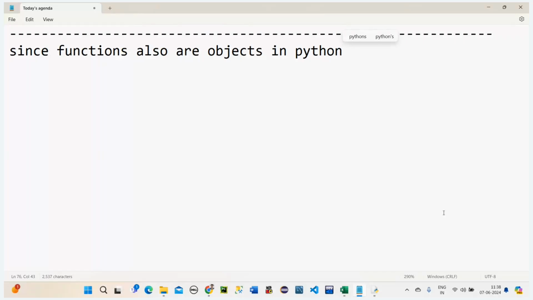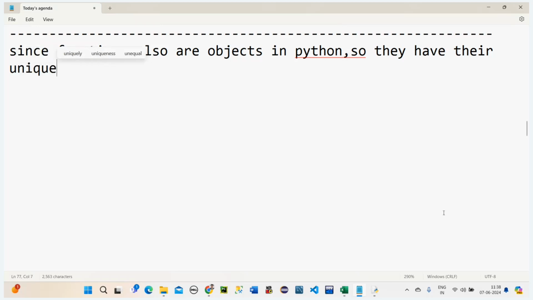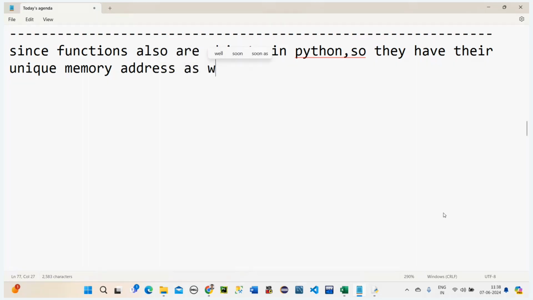So functions are also objects in Python, so they have a unique memory address as well as a class.